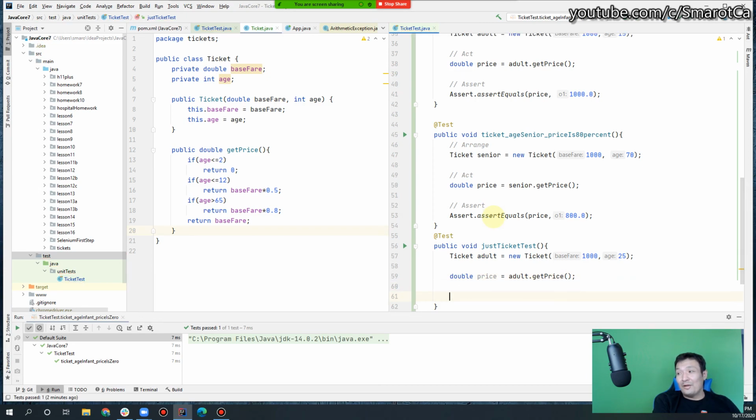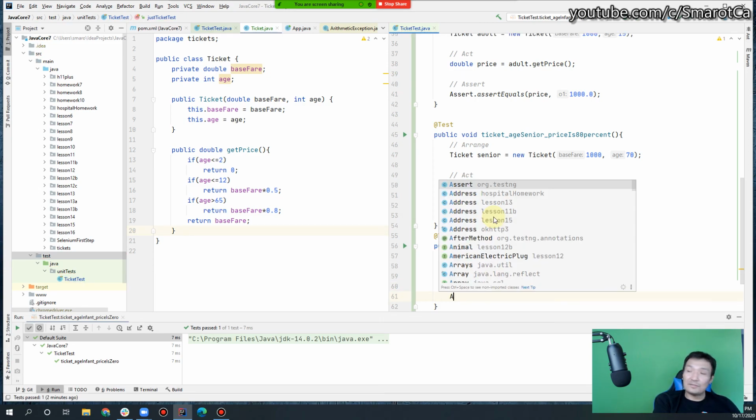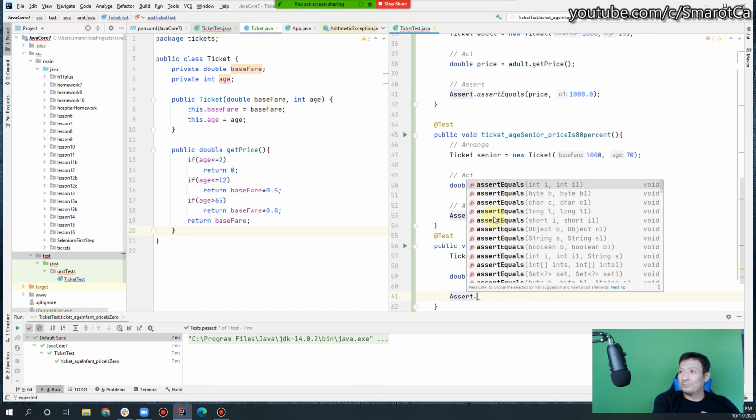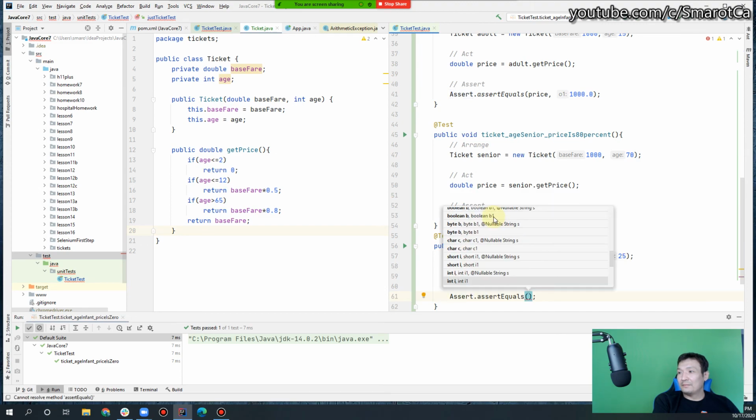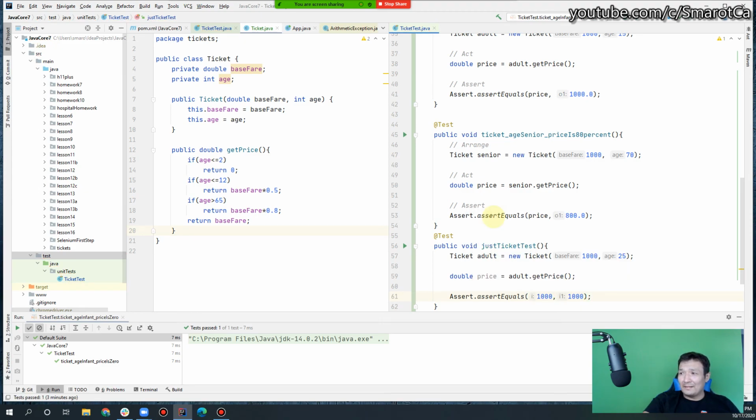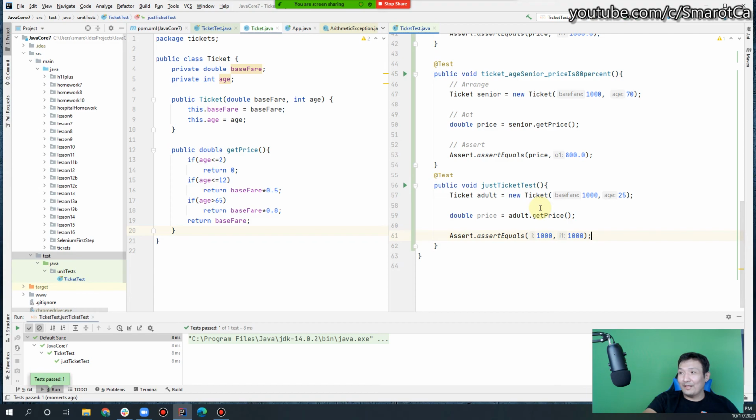And I do a wrong assert. I do something like assert equals 1000 equal to 1000. This assert will always be correct because it's like true is true. Yes, it's true.